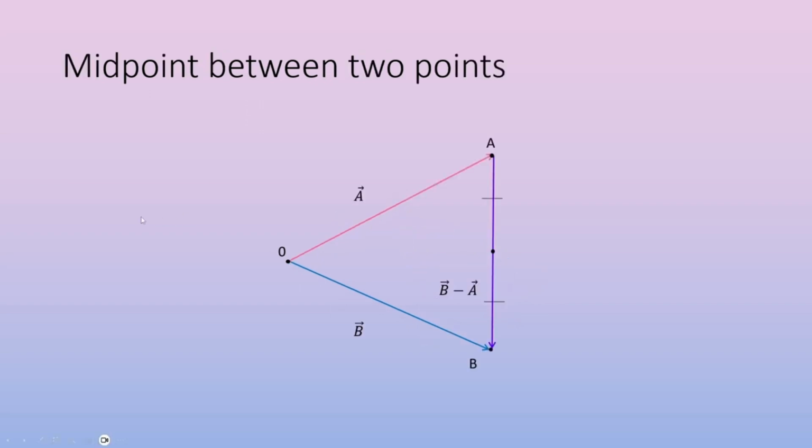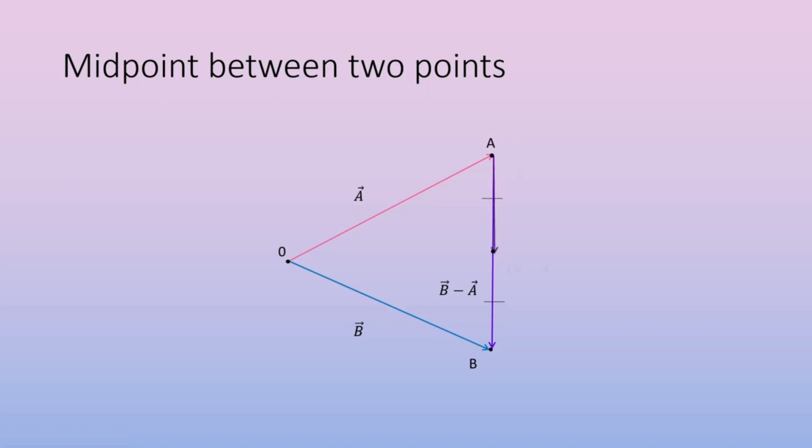So we have what we had before with the points A, B, vector A, vector B, and a vector from A to B is vector B minus vector A. But now what we want to do is get the midpoint between 2 points. So let's do the midpoint between some point A and some point B. You would start at point A and take this vector B minus A, but you would only go half the length of the vector. So if you want to go half the length, you could divide it by 2.